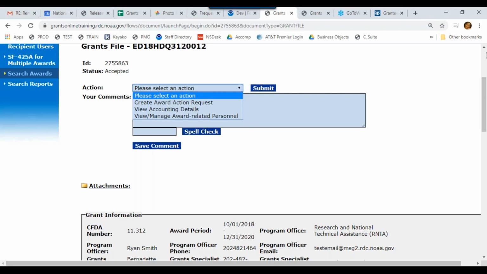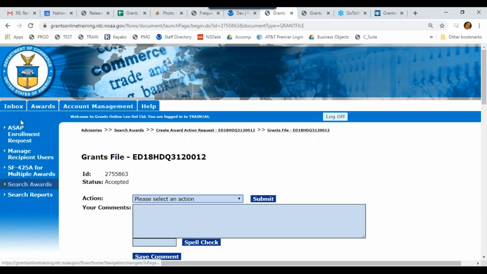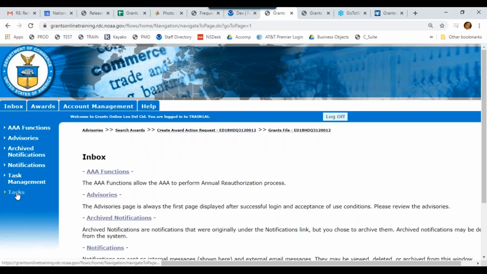Anything that is returned to you would show up under inbox and tasks. I'm not going to go to this task box right now because there may be some tasks in there for the recipient as of last October, but you would go into the inbox tasks and you would see something in there waiting for you to work on if it was returned to you from EDA.